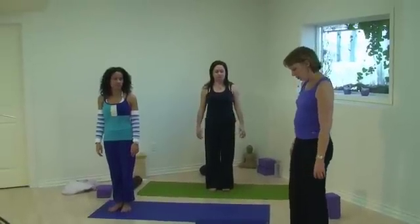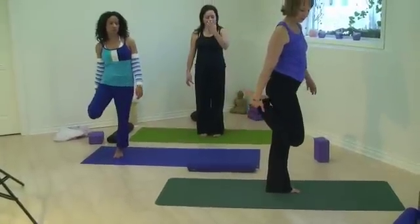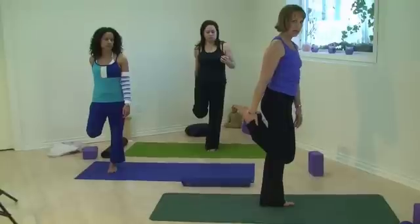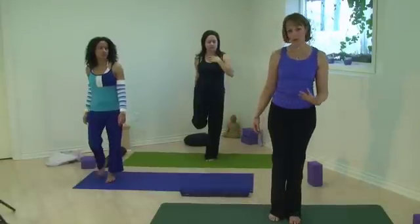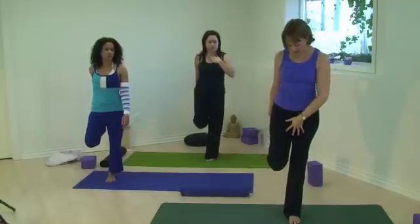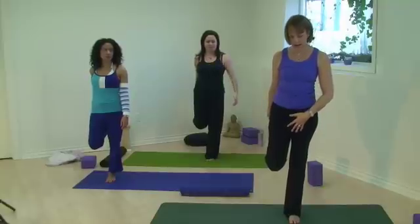So I'm going to get you to stand on your left foot, and we'll take the right foot up, and you're going to bend the right leg, holding on to the knee. Bending the knee, holding on to the ankle. And if you have a wall close by, you could hold on to the wall for balance. And what I want you to do over the next several breaths, before we move into back bend or anything, is to just allow that knee to drop and lengthen long out of the pelvis. Keep the tail curled under. Yeah, and bring it in.